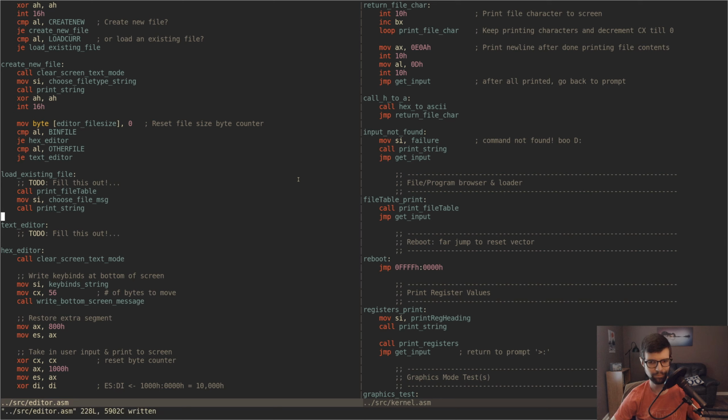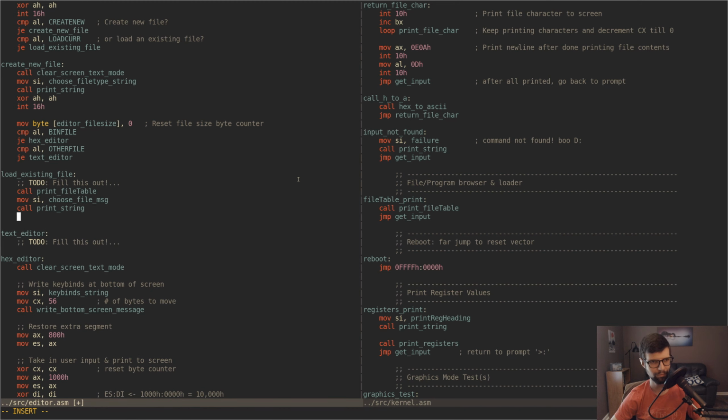We might want a way of automatically getting the extension for the file that they choose. Like if they choose a binary file, like the one that we put in for the save file function that just prints a T, we kind of want to load the hex editor to edit the hex bytes. Otherwise, we probably want to load the text editor. So we probably want to make a good way to automatically get that. But let's see if this works first.